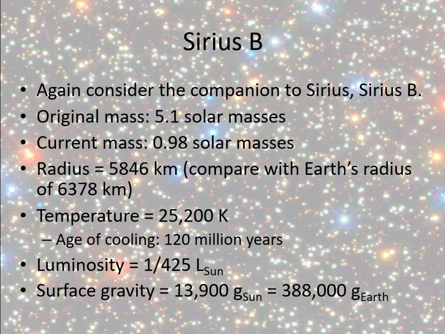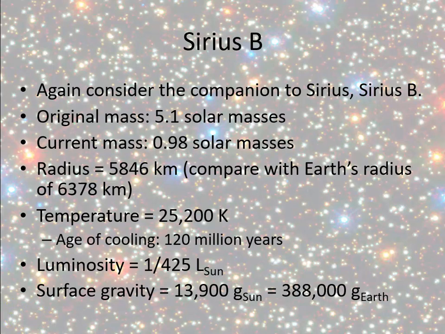Now back to Sirius B. It's very small, again, smaller than Earth size. Its mass is about the mass of our Sun, but its surface temperature is 25,200 kelvins. And because of that surface temperature, and what we figure it had to have started out as, based on its original mass and its current mass, we realized that the Sirius system is 120 million years old. So in fact, more precisely, it's been cooling for 120 million years. It was undergoing the rest of its life for probably, well, that's something you can calculate out, but in the next discussion, you are going to calculate that result.